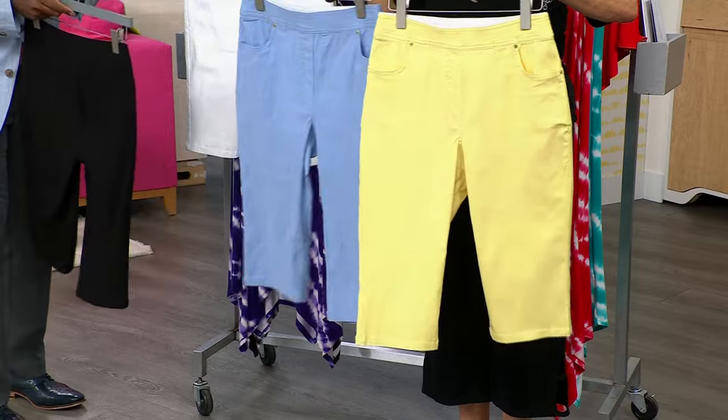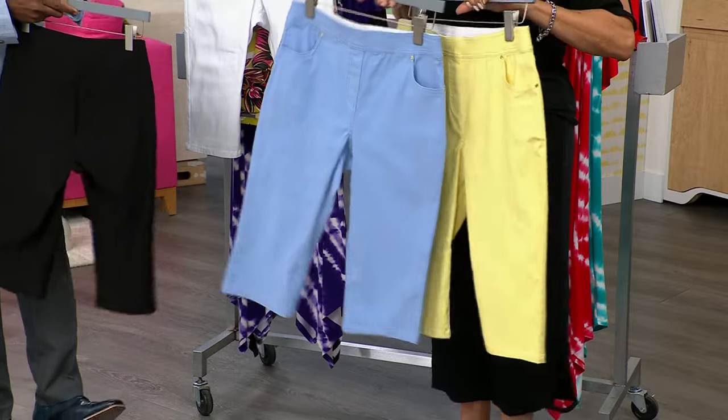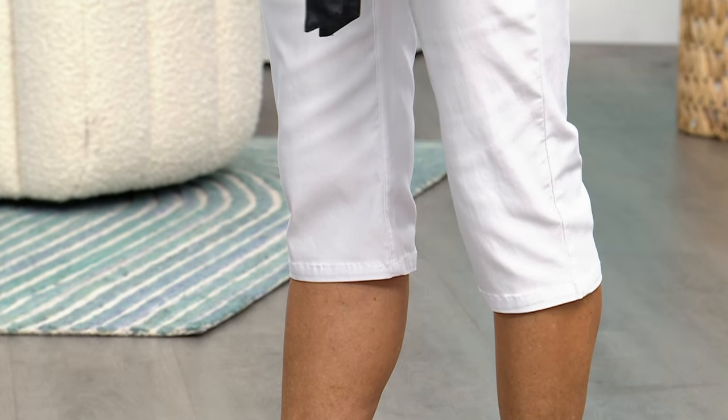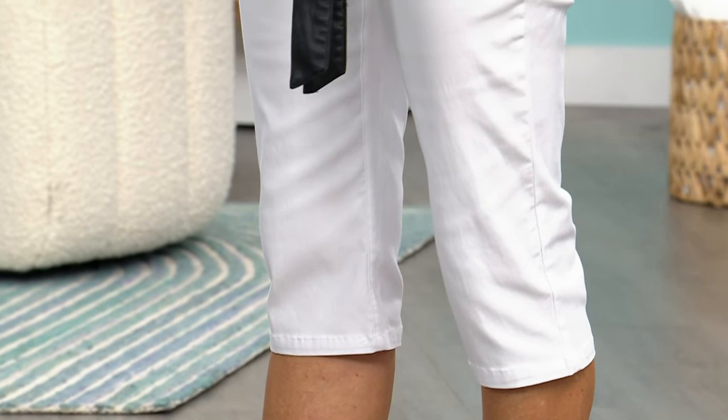I don't know how long these are going to last, with now over half the quantity spoken for in our very first few moments. Well spent money. Mom would say you spent your money wisely. She'd say you did well. You did good, son. You did good. And you'll have something that you can wear all into summer.